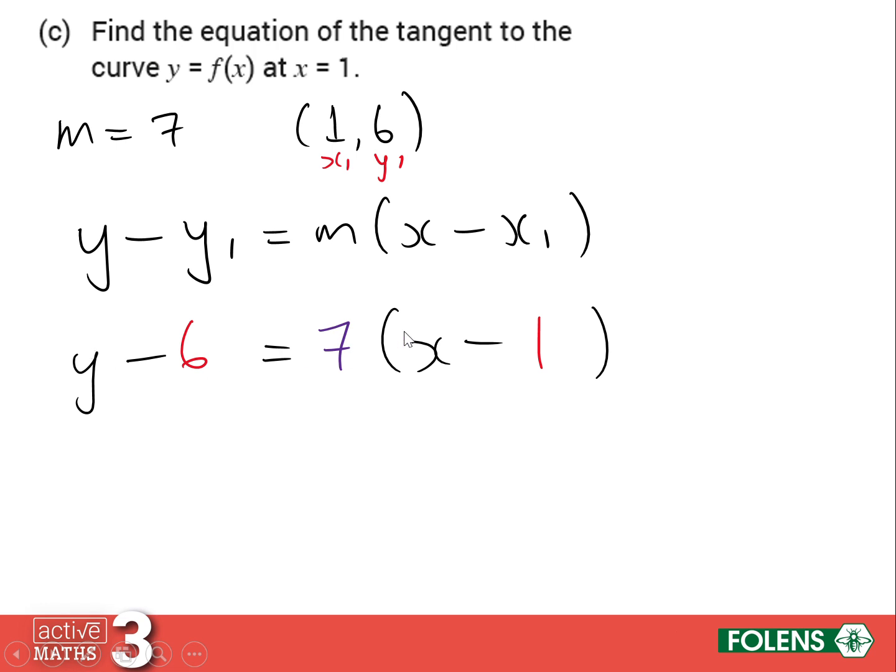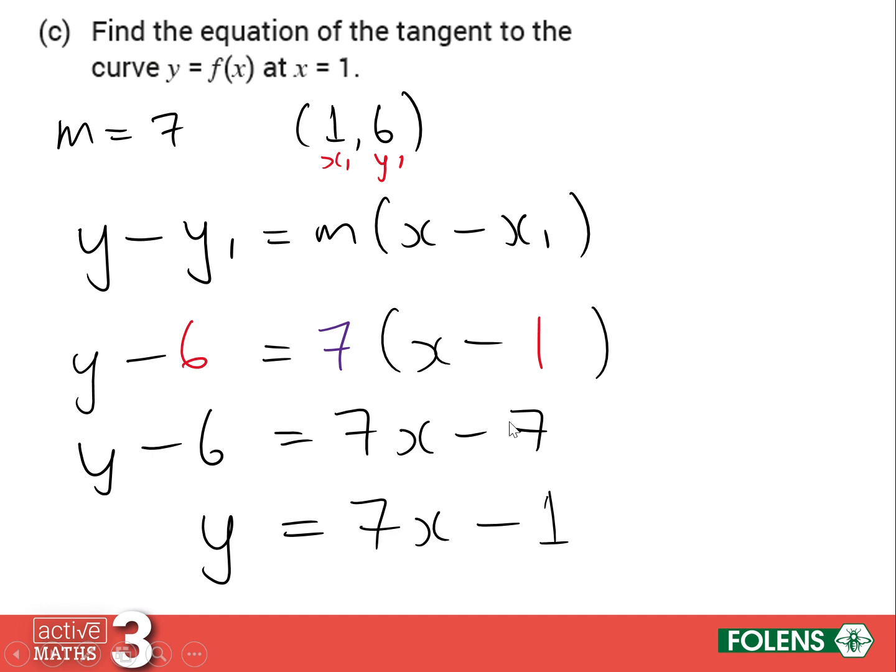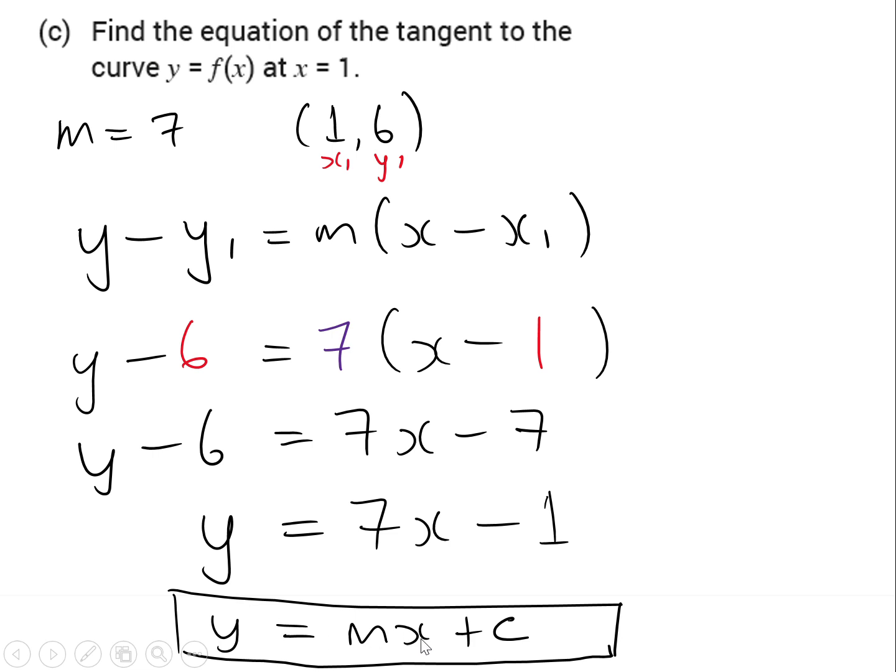So what we're going to do next is tidy up all inside the brackets. So 7 by x is 7x, 7 by minus 1 is minus 7. So that's tidied up. And I'm going to finish in the form y equals mx plus c, which is a very valid equation of the line. So I'm just going to add 6 over here, and add 6 over here, and minus 7 plus 6. So you owed someone €7, you paid them €6, you now owe them €1. And there is the line in the form y equals mx plus c, and that is the end of that question.